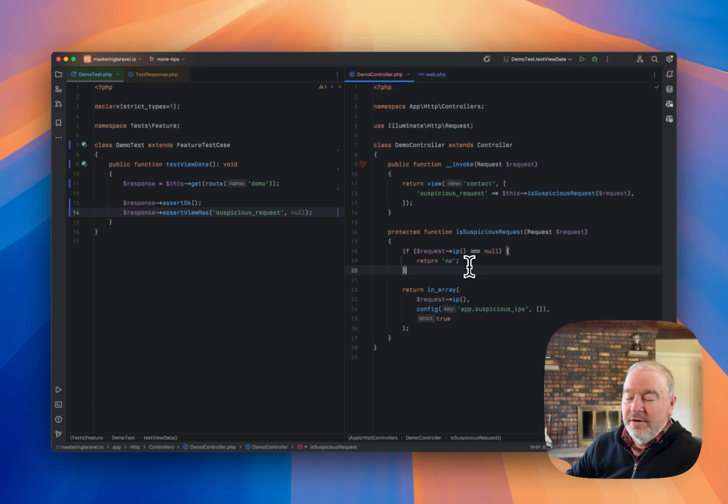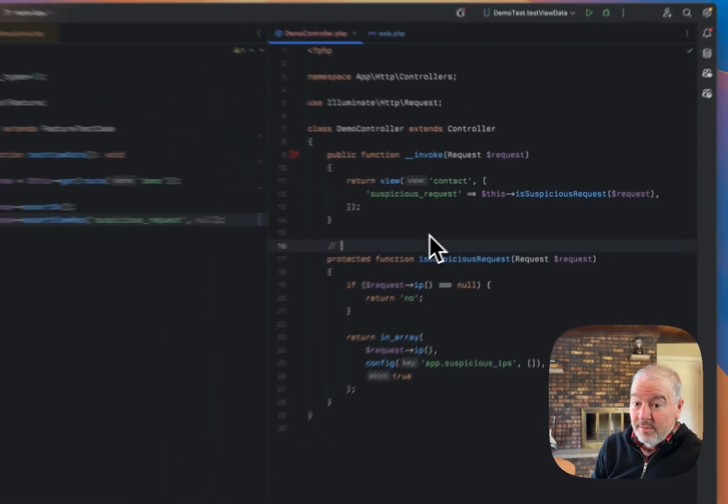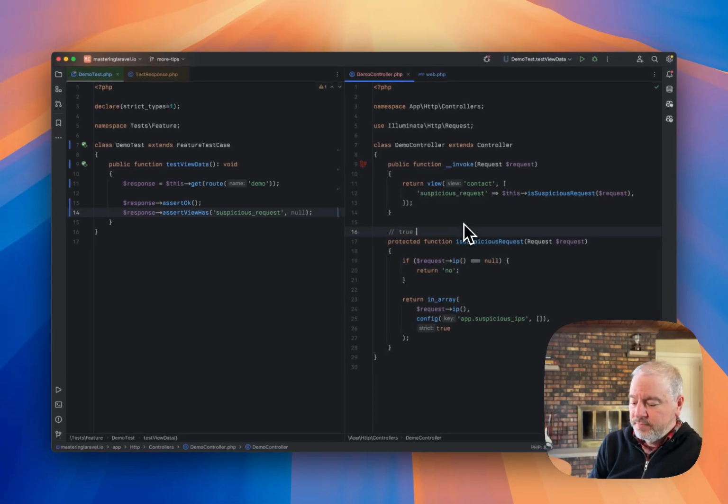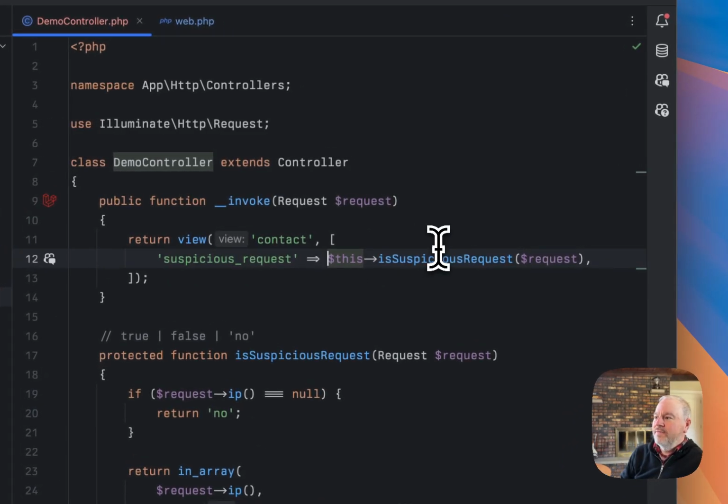If we look at this function, we can get three possible values back: true, false, or the literal string no. Again, you're probably cringing, but let's just run with this because it'll demonstrate the problem that can happen with those test helpers.